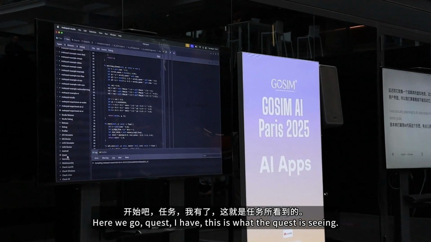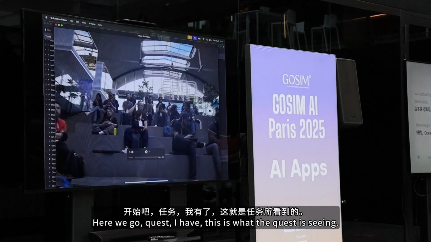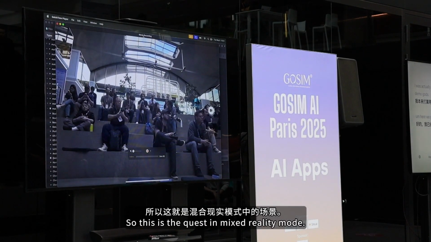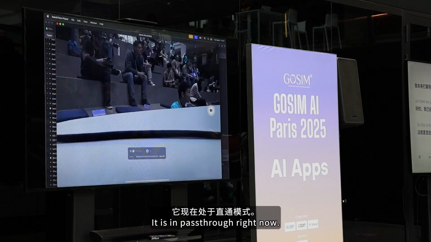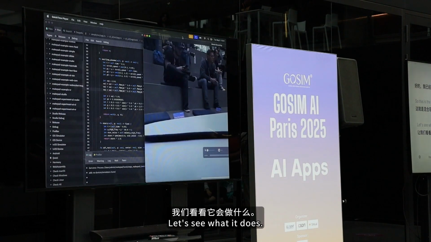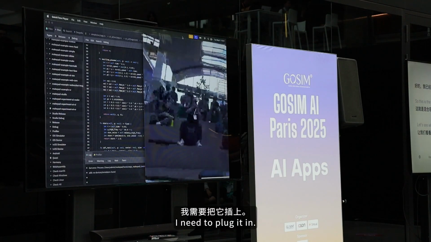Here we go, Quest. This is what the Quest is seeing. So this is the Quest in mixed reality mode. It is in pass-through right now. Let's see what it does. No devices or emulators found. Oh, right, of course. I need to plug it in.